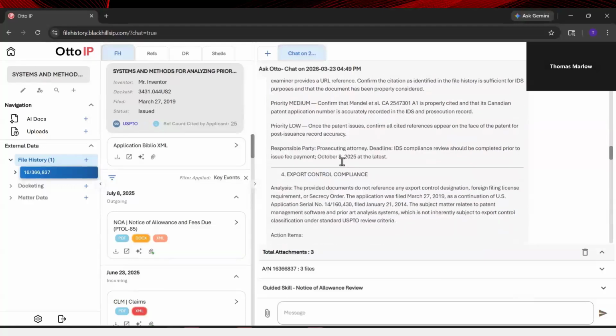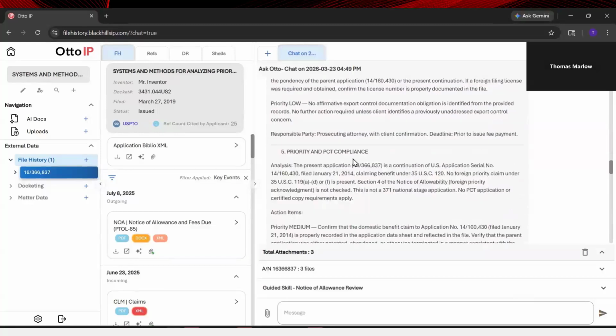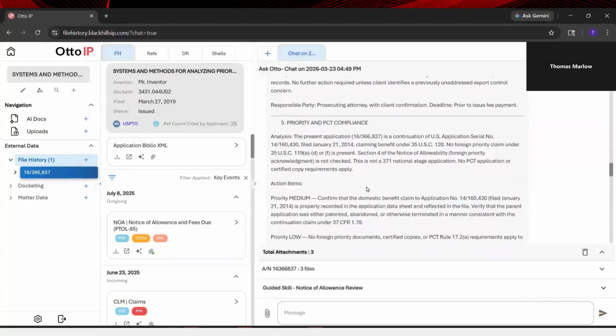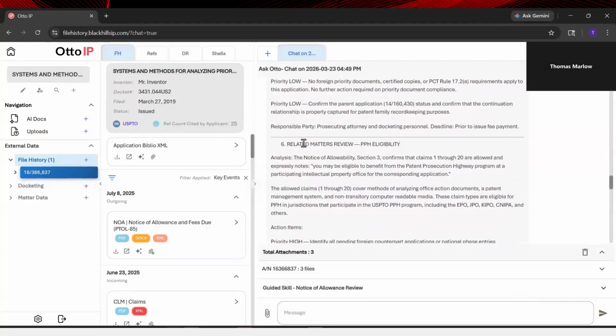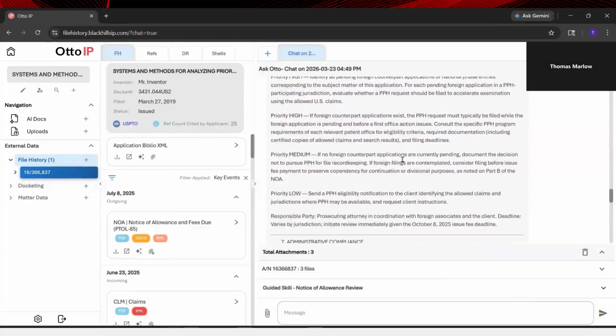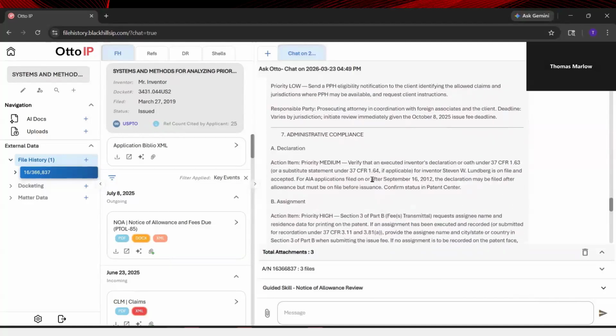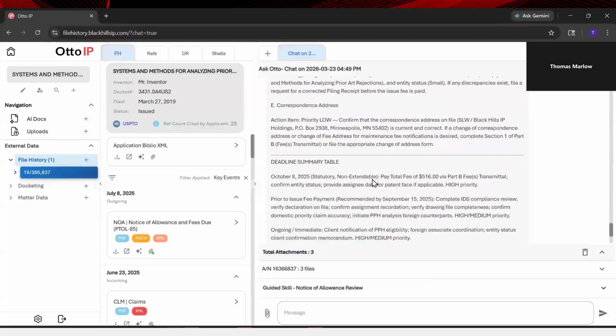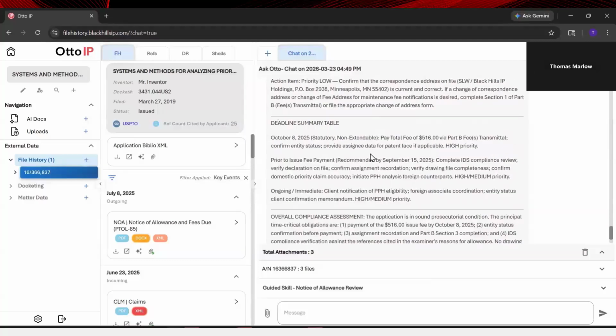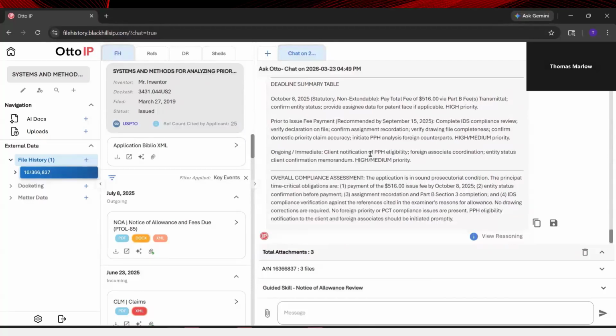This gives you a breakdown of the various things you might want to consider when dealing with a recent notice of allowance. A lot of what we're looking at here is compliance and housekeeping related. At the end of the analysis, we have a summary of key deadlines and an overall assessment. I usually like to start there and then roll back up to the analysis that I'm going to use.